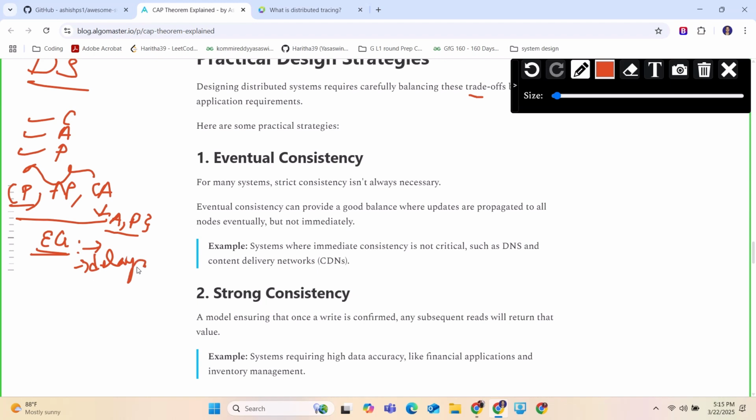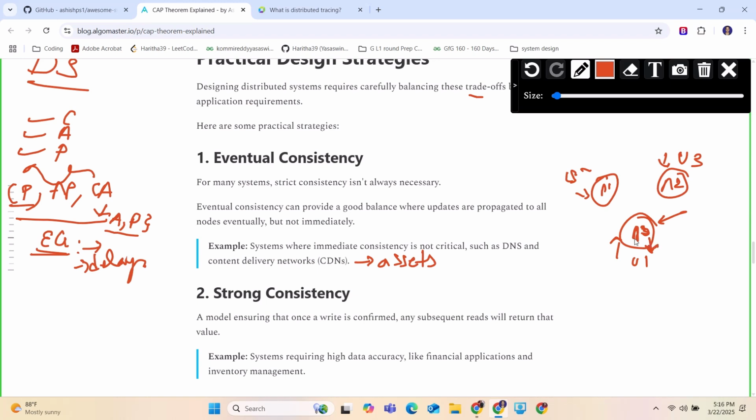For that, the example is a CDN, content delivery network. What will this content delivery network do? It will serve some static assets from the nearest nodes. Suppose there is a network of nodes, node 1, node 2 and node 3, and user 1, user 2 and user 3. Each user will access their nearest data center. Suppose our system's trade-off is consistency, maybe our node 3 is not consistent, but eventually it will update, and user 1 will have that in their bucket.